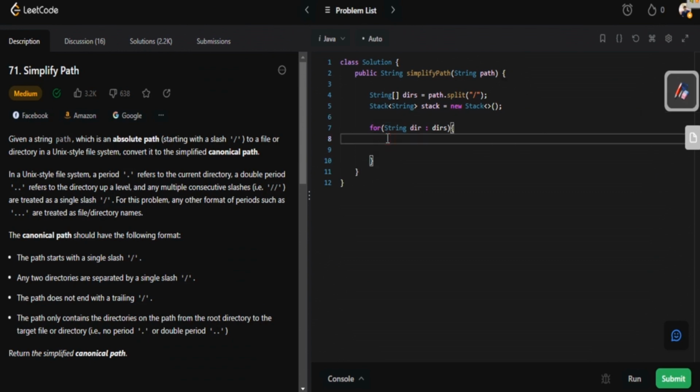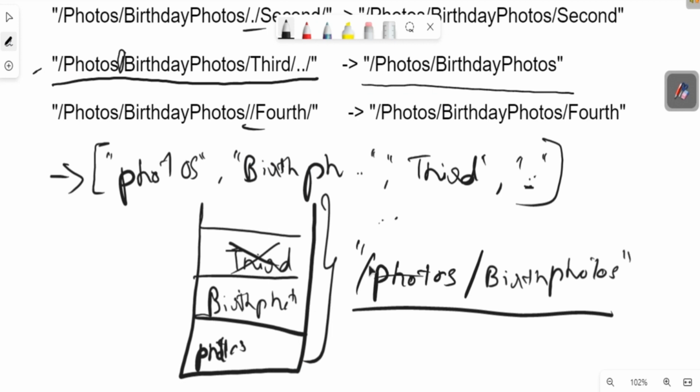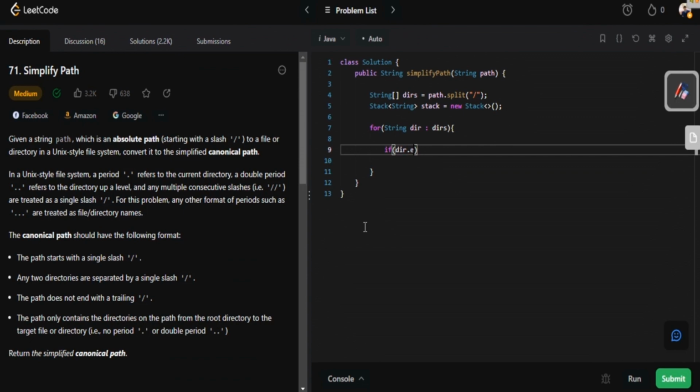Now let us check the string whatever we have. As we discussed here, if the string is single dot or if the string is empty, let us not add that into the stack. We can continue.